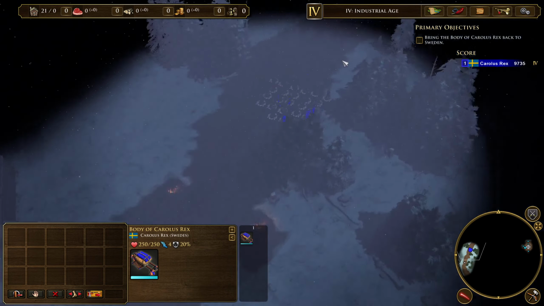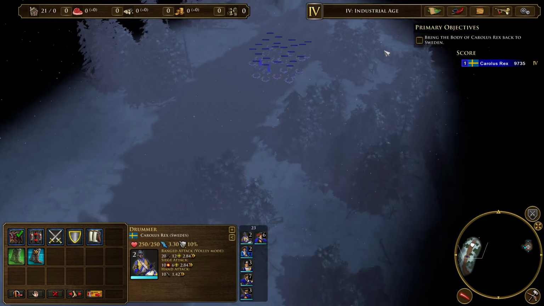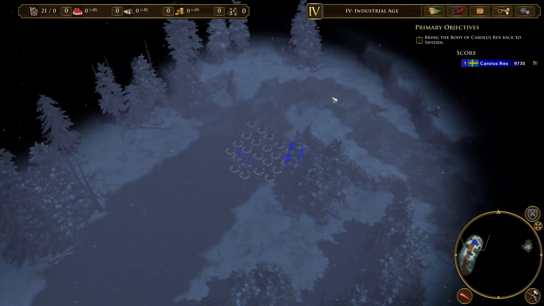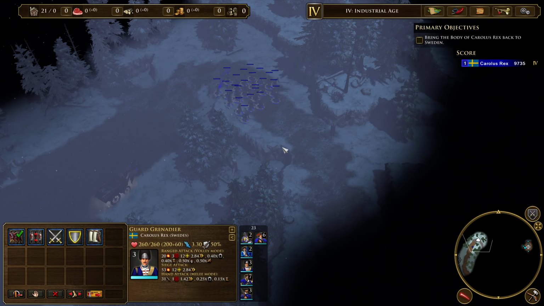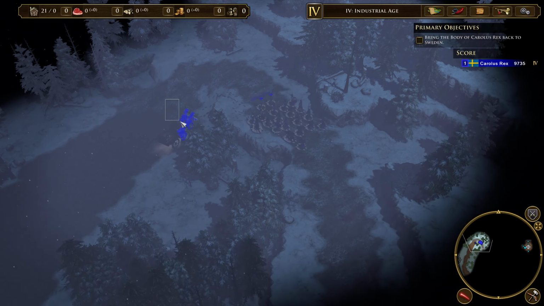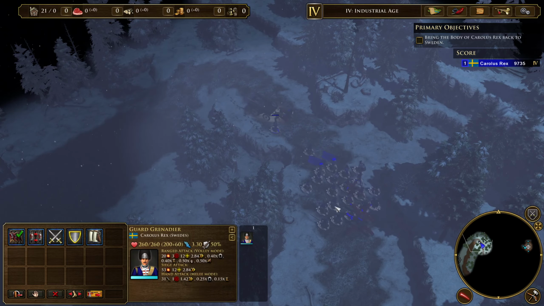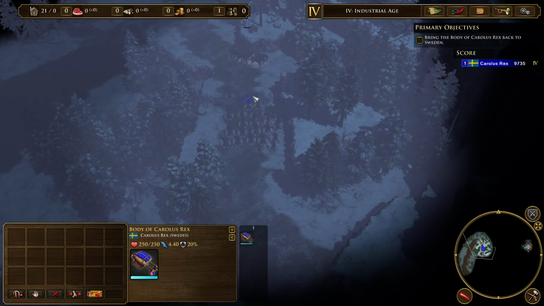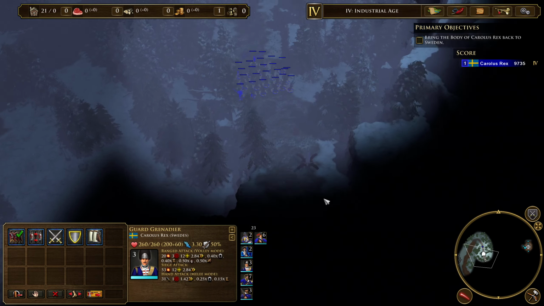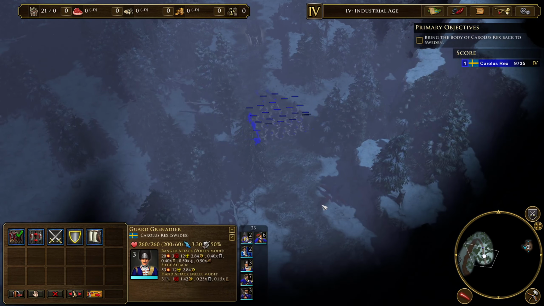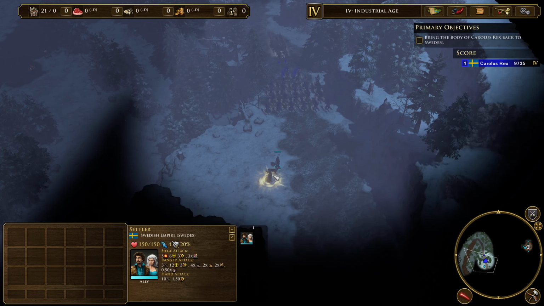Okay. Body of Carolus Rex. Ska ske! Guys, move. Don't be foolish. Go. Come on. Who's this?